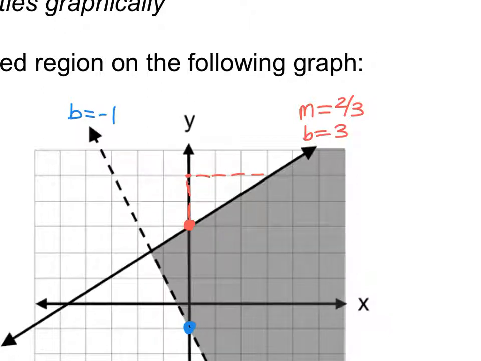It's a little less obvious, but you just have to look for the solid points or the solid intersections. It isn't until you get to this location that it crosses cleanly. So 1, 2, 3, 4 up, 2 to the left. So 4 over -2, rise over run, which is just -2.